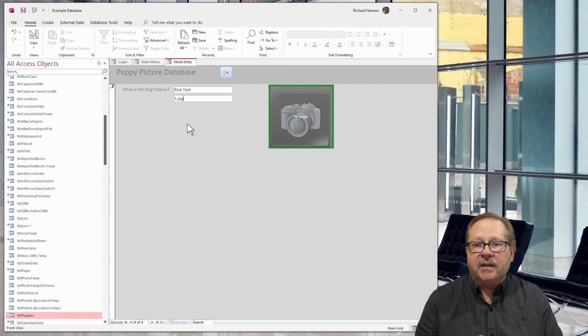Now, what I've done then is I've implemented a got focus event so that when I click on where it says no image, it then takes the picture. So I'll go ahead and click on it. It'll turn the box yellow to show that it has my input and that it's working on it, and then it'll come back with the picture.